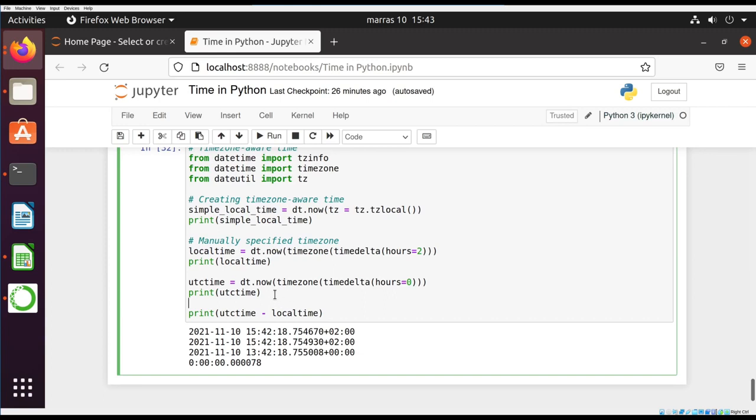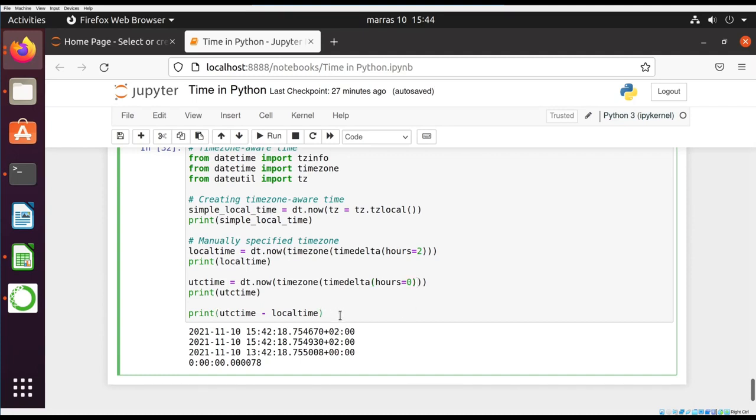Finally, the last constructor is used to create a UTC time manually. So we create dt.now, which gets a timezone object, and for that timezone object we specify an hour of 0. So we want to get UTC time that is representing the current moment of time. Please notice that we are no longer using utcnow here, because that would make no sense. From the perspective of time zone aware time, there is no difference between now here and now in UTC. The only difference is that for one object we will have the time zone set to a 2 hours offset, and for the other to 0 hours offset.